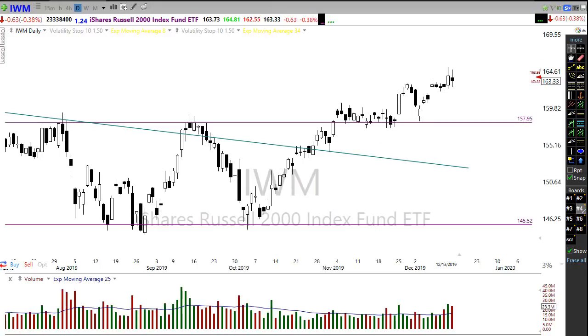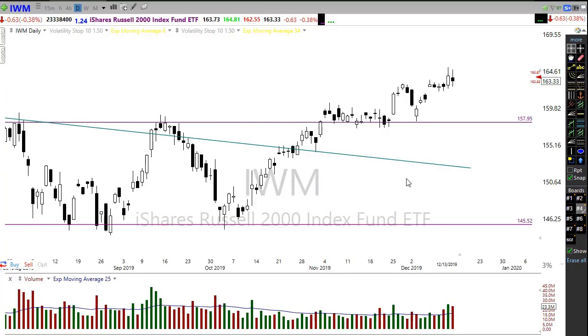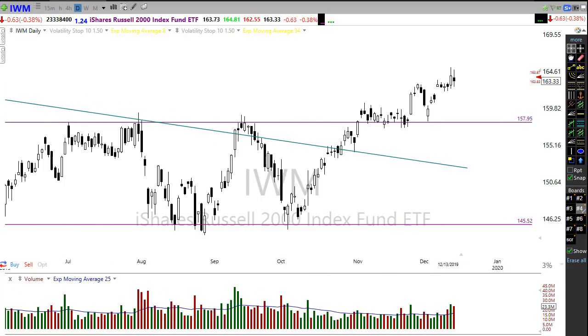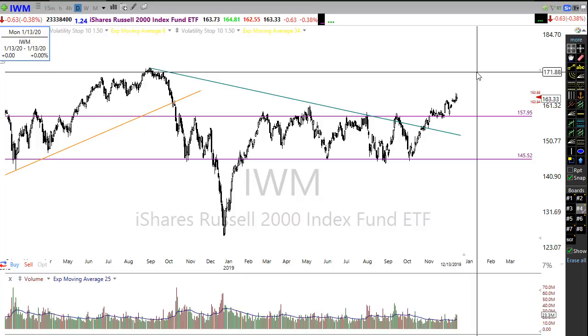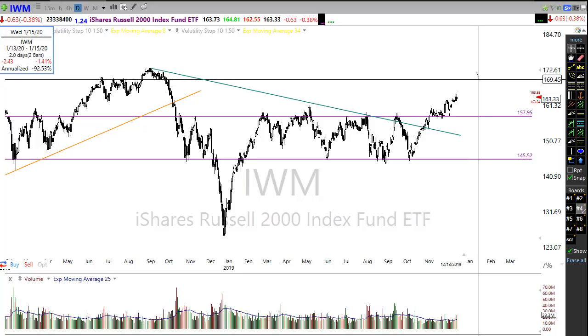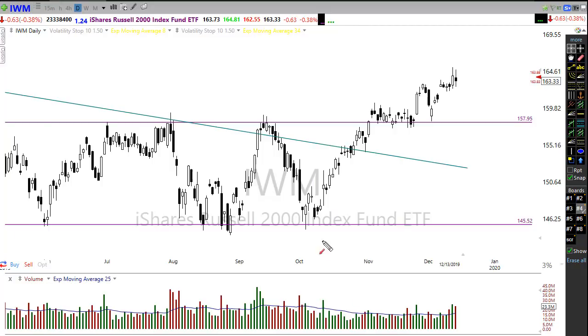And then IWM. IWM struggled a little bit on Friday, a bit of back and forth in here. But I've got to tell you, I think IWM overall is a pretty decent looking chart here. And you may find a little bit of value here where IWM may try to do some catching up. We haven't made new record highs in IWM, and it's possible this could try to do a little bit of catching up.